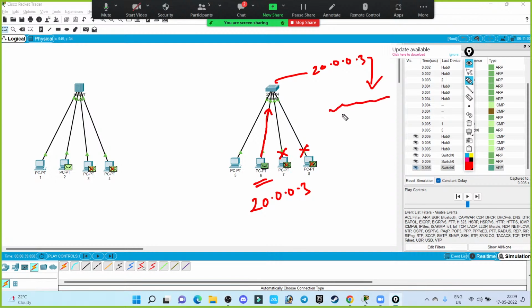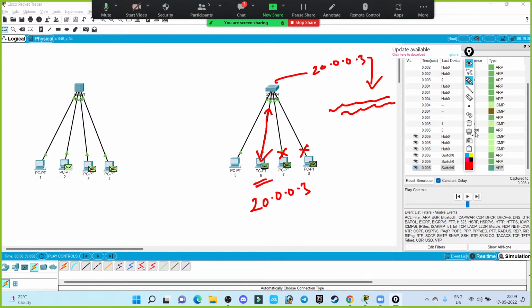It is going to note it down in what we call the MAC address table, so that next time whenever a request comes for this device, the switch is only going to send data to this device. It is not going to forward to all of these other devices.